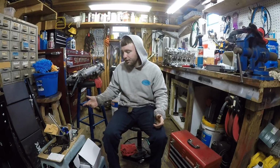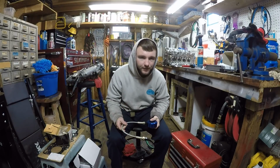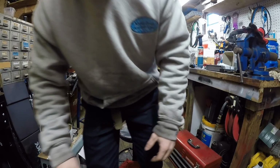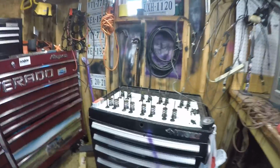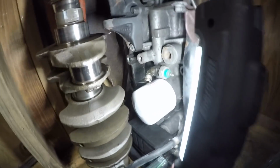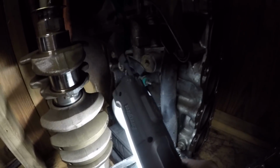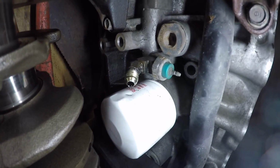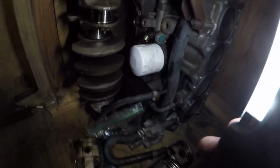All right, next you're going to need an oil feed line. This is one way you can go. You see that right there? This right here, the green, your little sensor, you can go off from that right there. All right, that's one way you can go to bring your oil to your head.